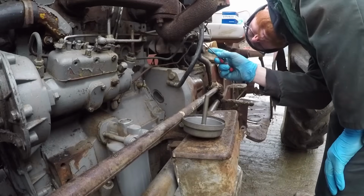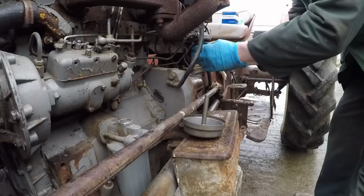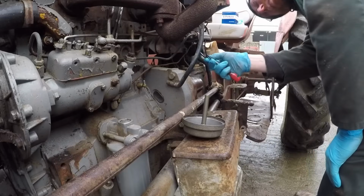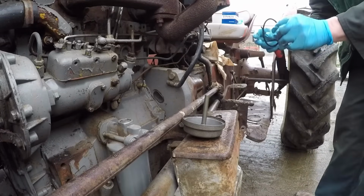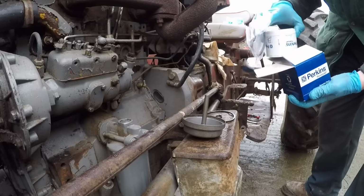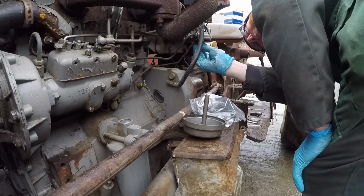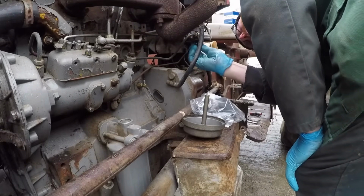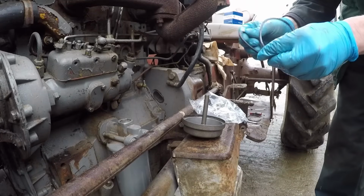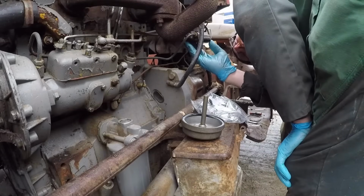So just like the oil filter, we will change the rubber, we'll change the O-rings. Little one around the centre, and then the big one on the edge. New ones in the packet. Trying to be prepared a month ahead. Oh, not very.